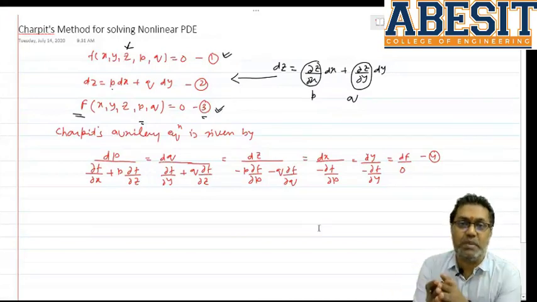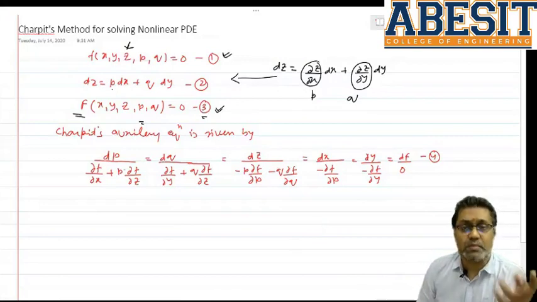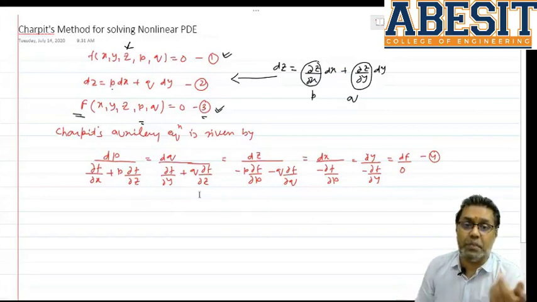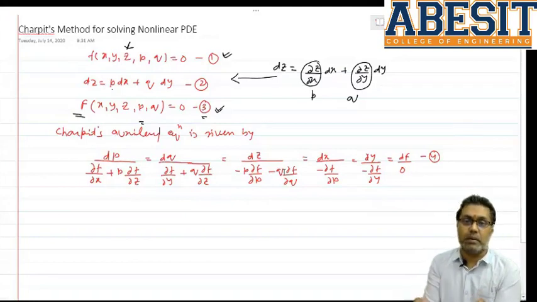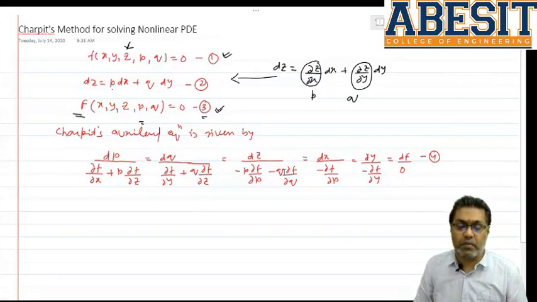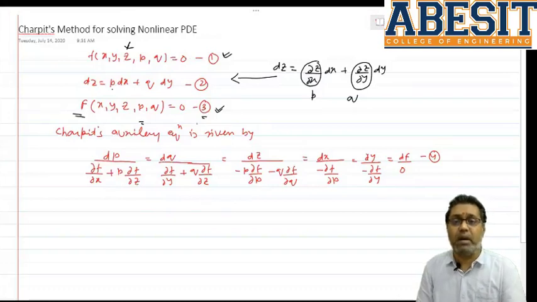As we discussed in Lagrange's method, there was another auxiliary equation. There we have only 3 factors. So here 5 factors are there. So we choose some suitable factor in this auxiliary equation to get the value of P and Q. Do remember, we won't take any fraction in which neither P nor Q is there, or we are getting some arbitrary solution without P and Q. At least one of P or Q must be there. So we take fractions like that. So the solution will be in terms of P and Q. So after getting the solution in terms of P and Q, then we use equation number 1 to get the value of again P and Q and put this value here and get the solution.